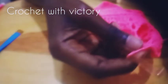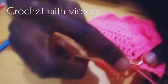So this is 1, 2, 3, 4. Then after putting the 4 double crochets, just continue with double crochets, and I'll meet you at the end to show you what you need to do.